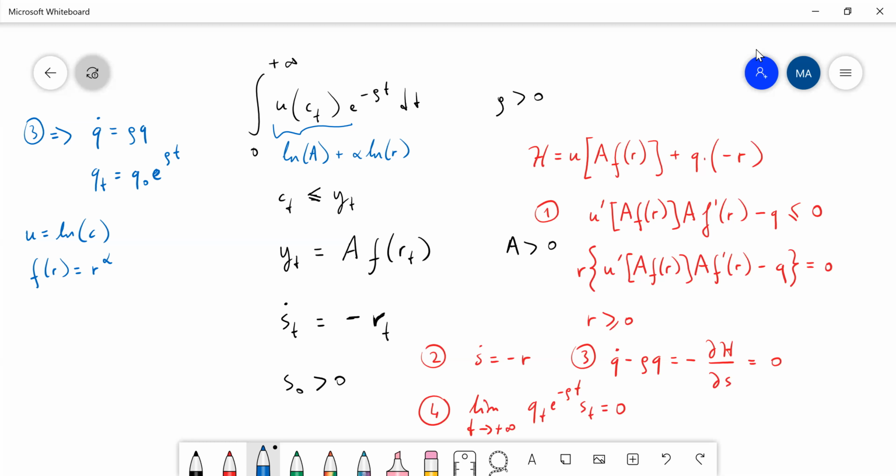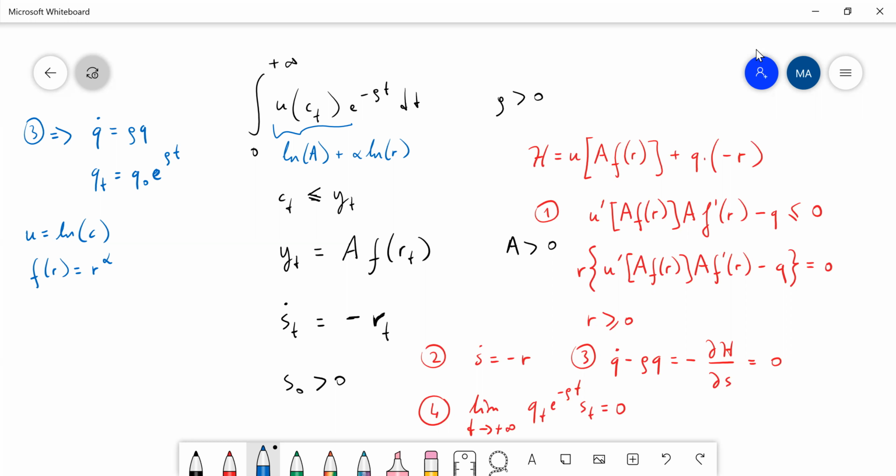Be careful. If we assume that utility is increasing, so now you should follow the red ink. If utility is increasing, this will always bind. All right, we will always consume what we have. So what we have will be equal to consumption. So output will be equal to consumption. So our utility is this. The current value of the shadow price of the resource is this. And this is the constraint minus R, right? S dot is equal to minus R.